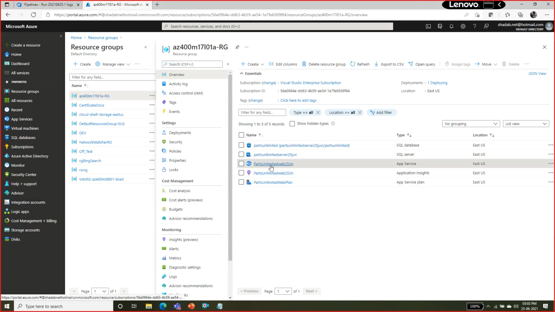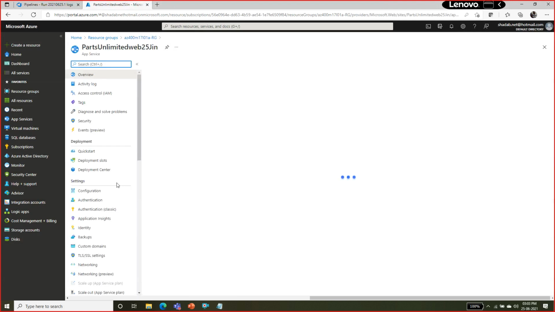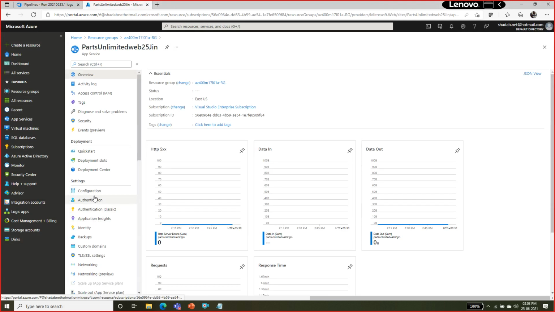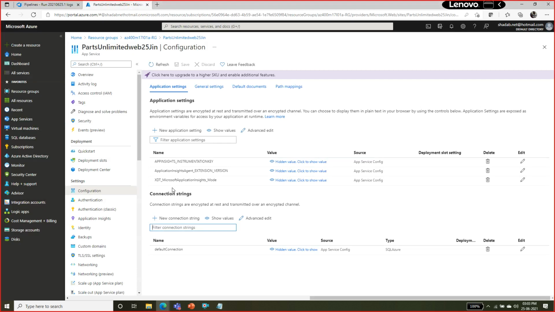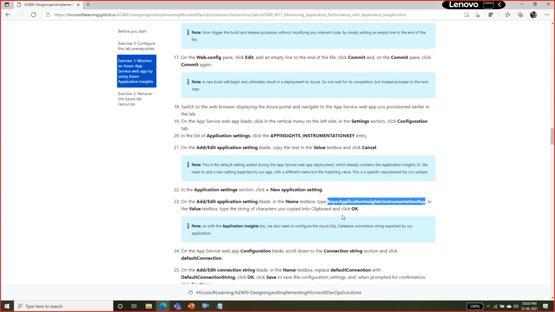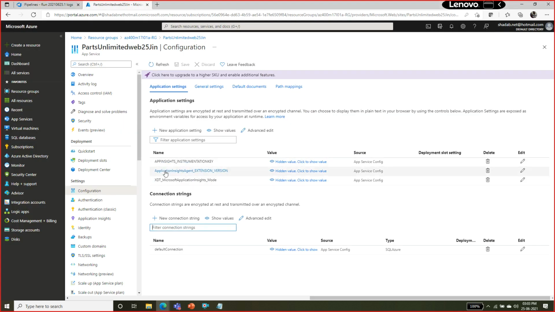This is my website. I need to go to application configuration. This is the configuration section. Here I need to add an application configuration setting.